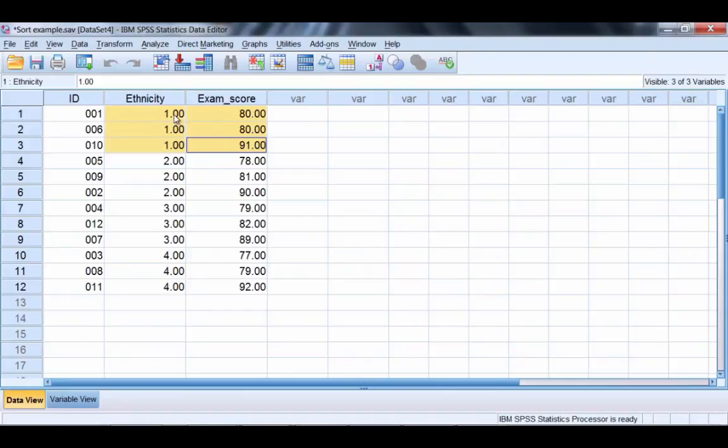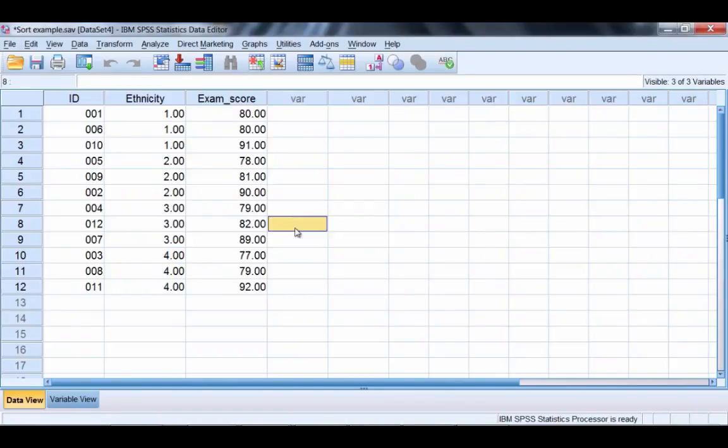So for the ethnicity of 1, we have the exam scores 80, 80, 91. For ethnicity of 2, we have the exam scores 78, 81, and 90, once again in ascending order. Same thing for 3s, 79, 82, and 89. And then finally for 4s, we see the same pattern. Exam score is sorted in ascending order within a given category for ethnicity.